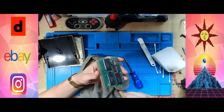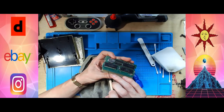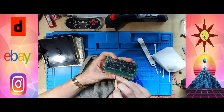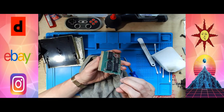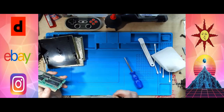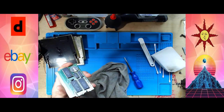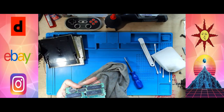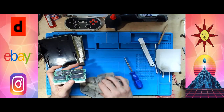I'm not sure what this kind of dust is. Also, a lot of people when they see chips and boards, they're like, oh my God, it looks so sensitive. They're not that gentle. They can take a beating. Think about it, this is from 1985, and some kid probably spit inside this goddamn cart and it still works. I'm not sure if you can see all that dust. You can probably see all that dust. That's a lot of debris that was shoved inside these chips. Yikes.